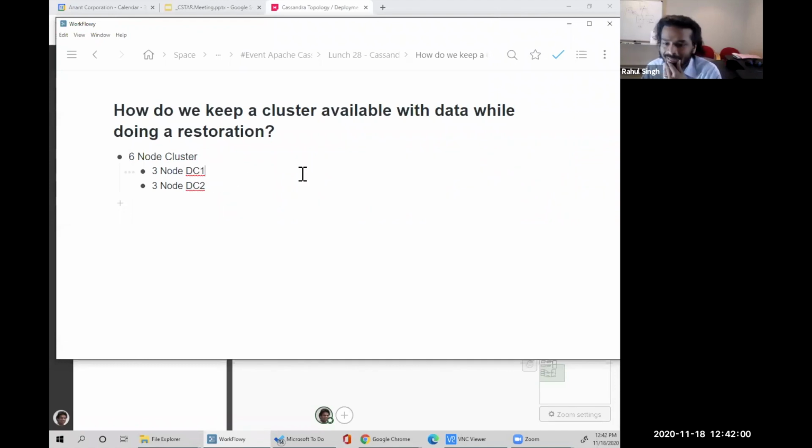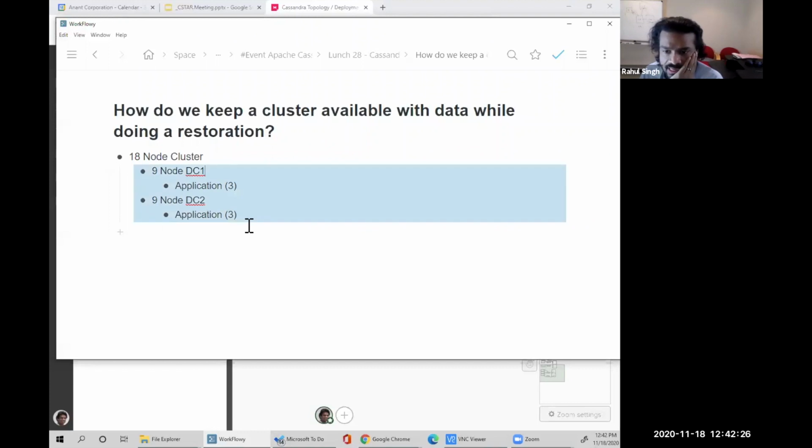Technically, the keyspace we're talking about, the application keyspace, exists on both, because the replication factor is 3 here, for example. In fact, I'll say this is 9 and this is 9, so 18 nodes. When we do a snapshot, we're doing a snapshot on all of them.